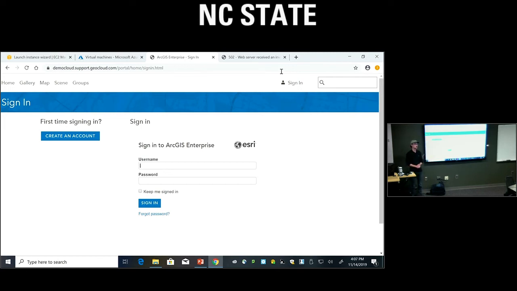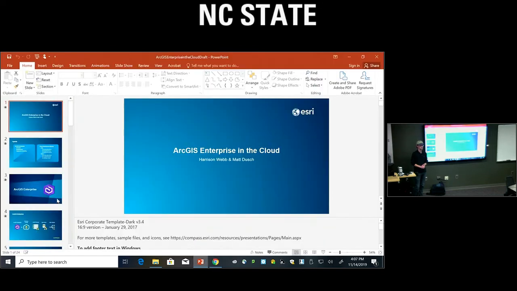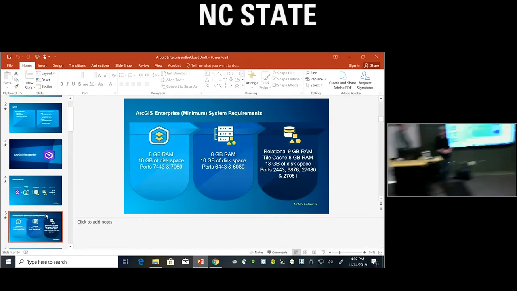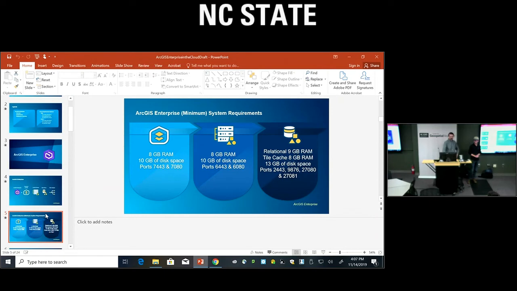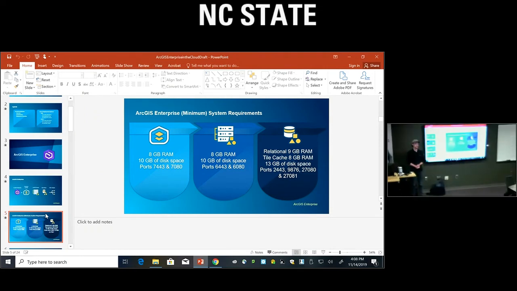I have a question about how to determine the system requirements, like how many cores and how much RAM, those types of things. It really varies. If we have a portal and ArcGIS Server and then a data store, what would it normally be for that? For this, it would just be additive: 8, 8, and 8, and if you're going tile, add an additional 8. Disk space is easy to get, so a minimum of like 100 or 200. But if you're going to be doing all sorts of geoprocessing, the minimum requirements aren't going to cut it. It's really hard to say. I get these questions every single day.